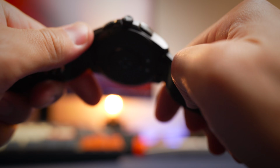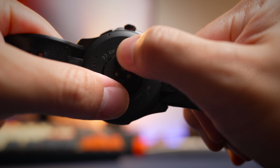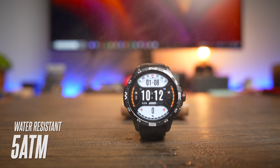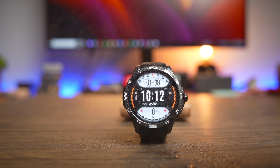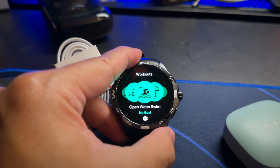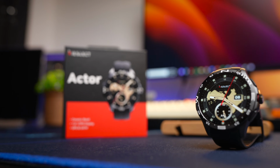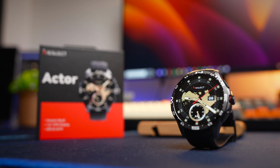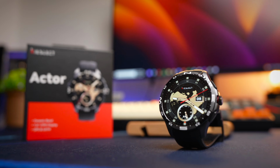Really nice. Another area is also the tech and sensors that you get with the watch, and you get a lot of stuff: accelerometer, gyroscope, which is pretty standard stuff. You also get a compass, and on top of that you also get continuous HR monitoring, SpO2, as well as dual band GPS. The watch also comes with a 5 ATM water resistance rating, and fortunately there is also pool swimming and open water swimming sports tracking, so this is a legit watch that you can bring to track your Ironman races if you want to. And you also get a 2-year manufacturer warranty if you buy it original from Kieslect. And with some basic configurations, you can also pick up and make phone calls with your watch.